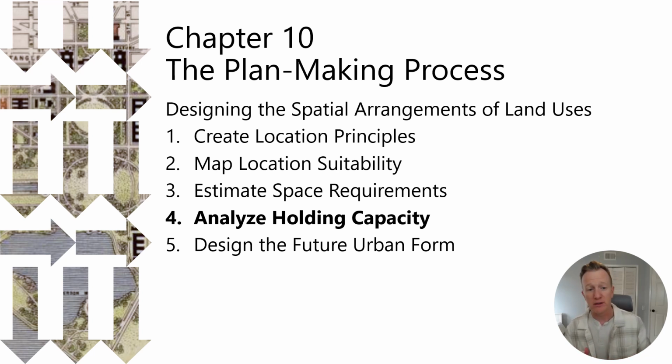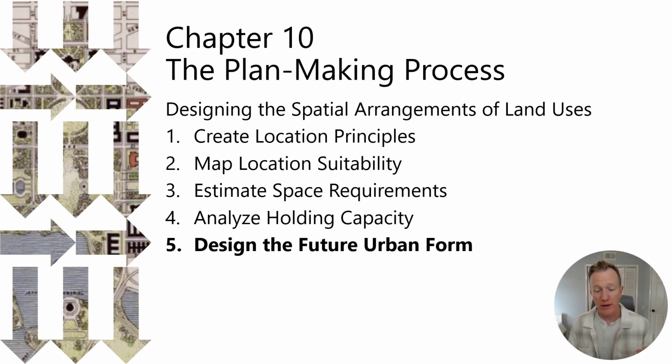An example of doing this: let's say you have 100 acres, and the land is being used for single-family residential development, that's generally 6 dwelling units per acre, so it has a capacity for 600 dwelling units. If you have the capacity for 600 dwelling units, you can convert that to population by taking the average persons per household in that area. A common number that you can use off the top of your head is 2.5 people per household. So you take your 600 dwelling units, multiply it by 2.5, and you find that the carrying capacity for that district is 1,500 people.